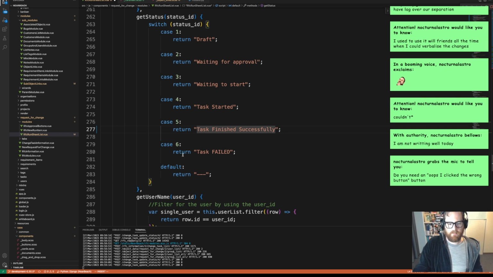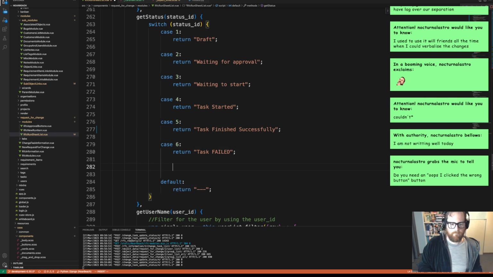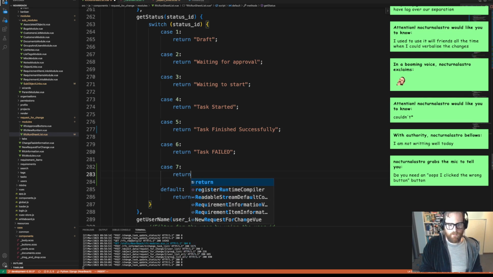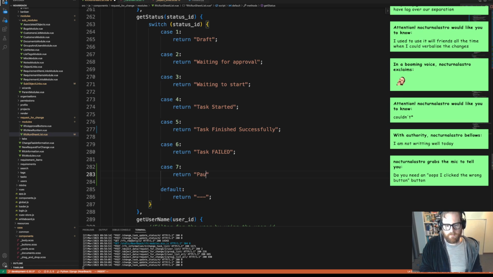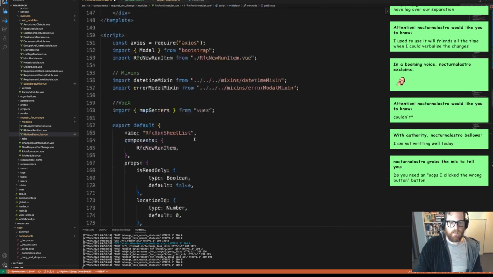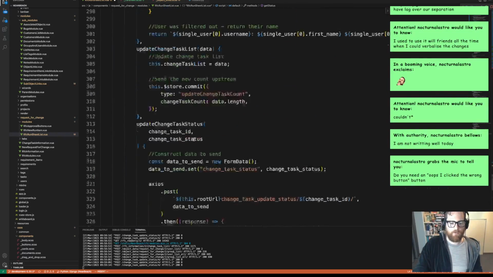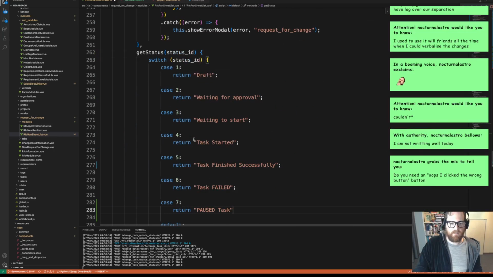Task failed. Case 7. Return paused task. And 8's ready for QA, if memory serves me correctly.